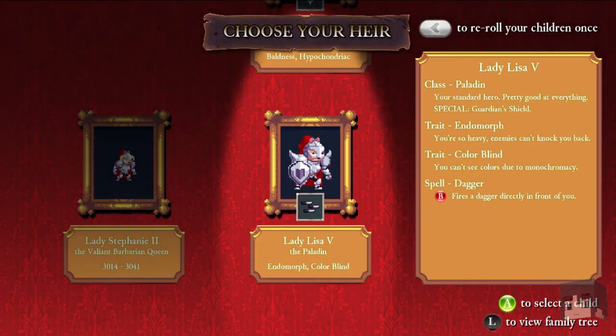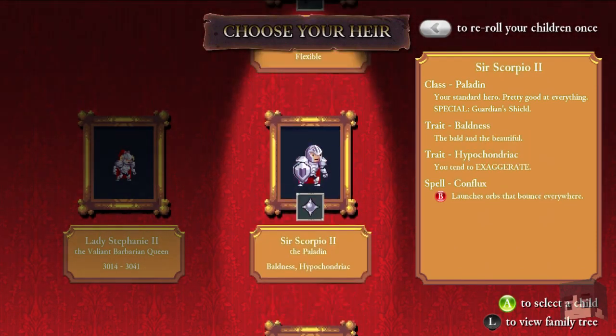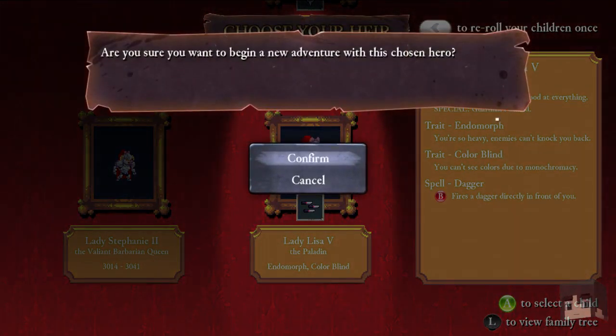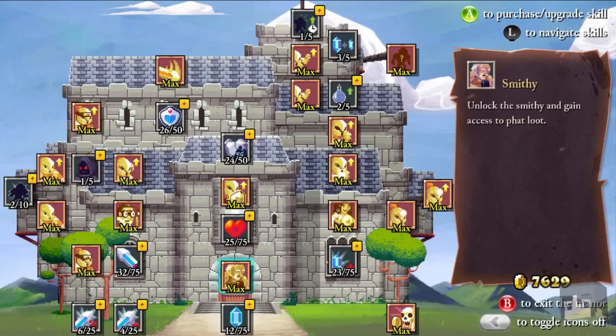I'm actually tempted to go with this one just because of the daggers, because I'm finding that I'm needing to shoot at a lot of stuff now to not take damage. You're little. It's funny how that one looks a lot smaller than that one, but I think they're the same size. Oh, let's go with Lady Lisa, sure. Lady Lisa it is! Now let's see if we can survive any amount of time.